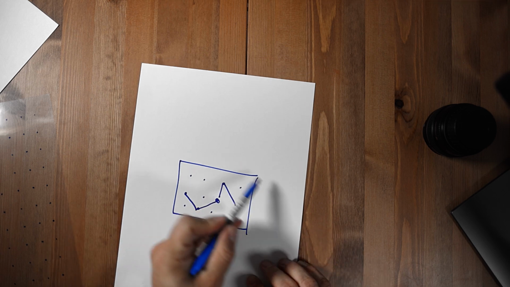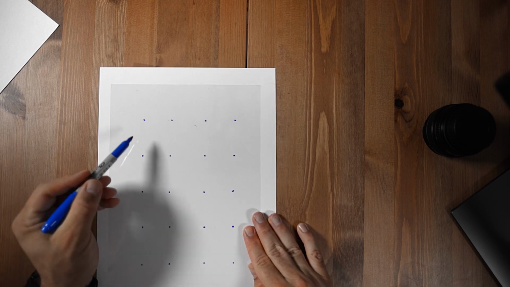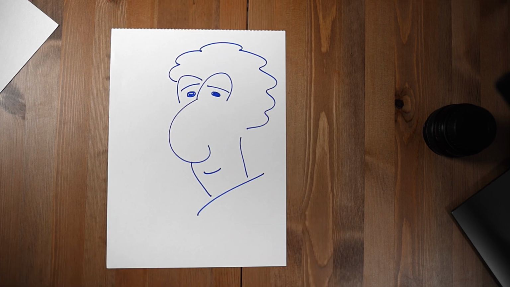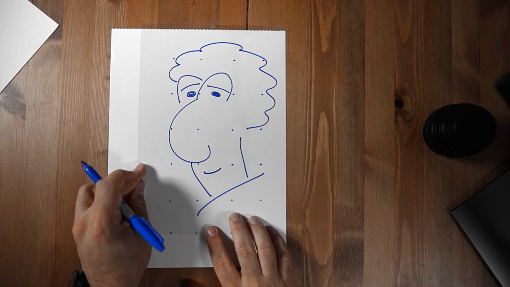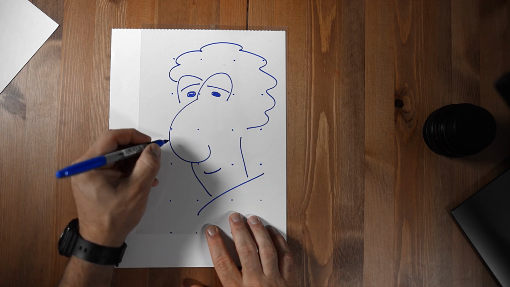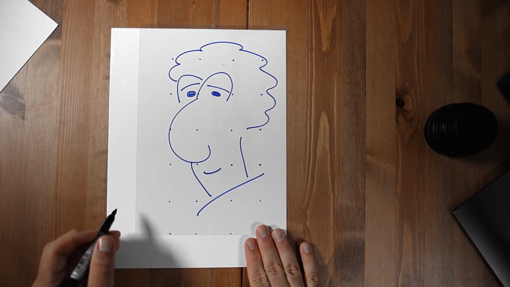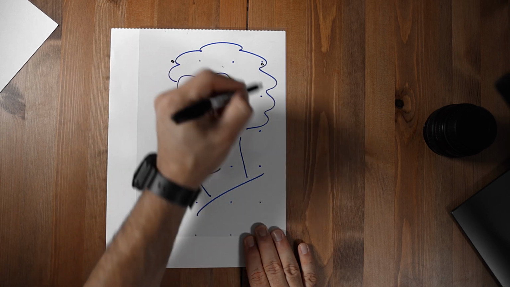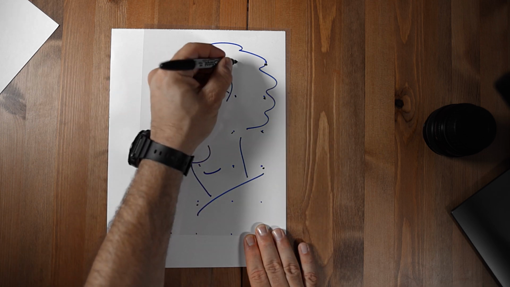Every sensor has a different number of photocytes, and these photocytes really affect how the final image looks. For example, let's start with the first sensor. This sensor has a very low number of photocytes. If I want to get the picture of this man through the lens, his image is overlaid on top of the sensor, and the sensor will analyze the points where there is light, or try to understand the image at these points here. This is an oversimplification, but just think of it this way. In the case of this image, there will be a point here, a point here, maybe a point here. So these are the points we have with this very low resolution sensor.